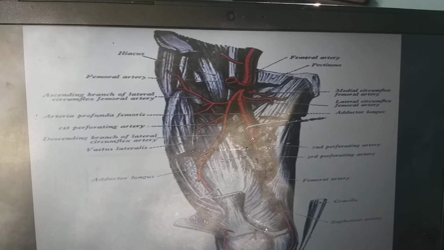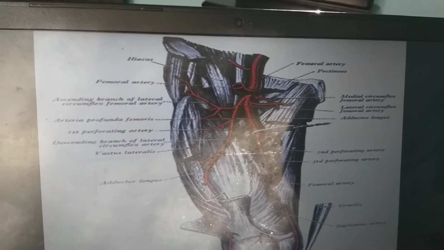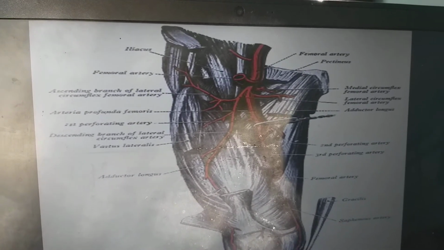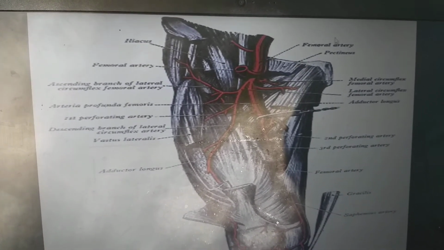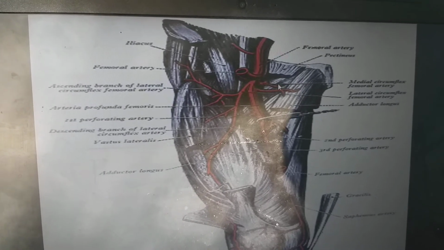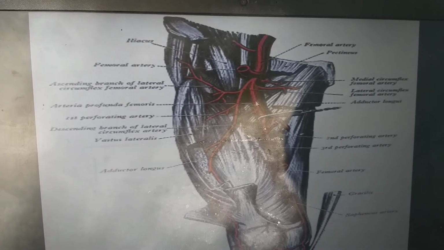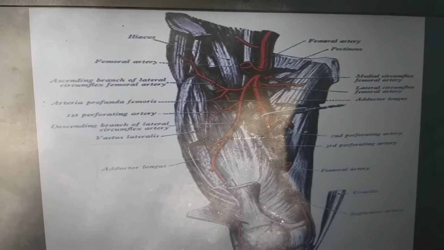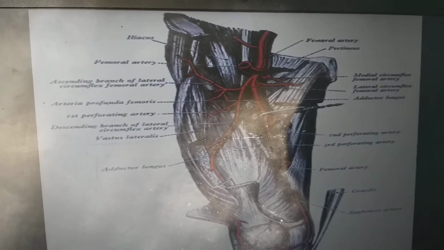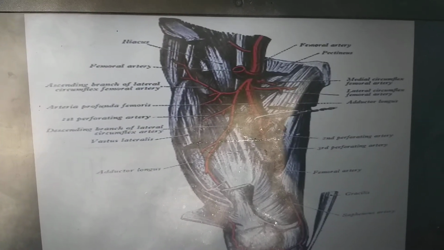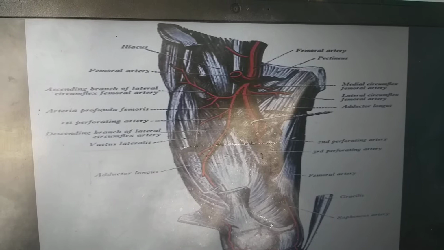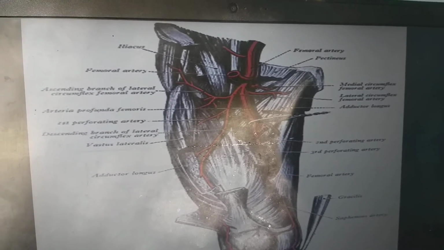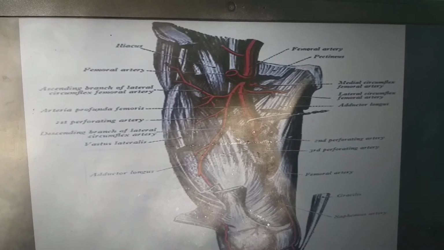Of the six, profunda femoris is a major artery which has different branches. These branches are medial circumflex, lateral circumflex, and perforating branches. Here is medial circumflex, here is lateral circumflex, here are the perforating. First perforating, second perforating, it will go down up to the fourth perforating. So we call it three perforating, and the terminal one is the fourth one. So how many major branches from profunda femoris? Three: medial circumflex, lateral circumflex, and the perforating branches.